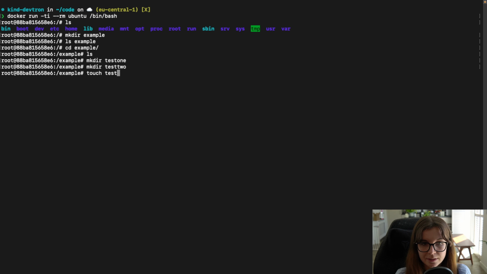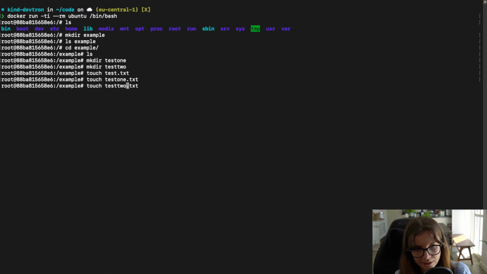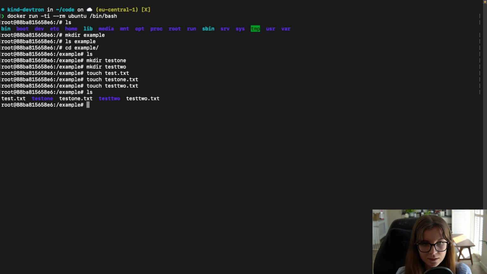And I can create, for example, a test.txt file and a test1.txt file and a test2.txt file. And now if I run the ls command again, I can see that I have my two new directories, the test1 and the test2 directory, and I have my three text files.